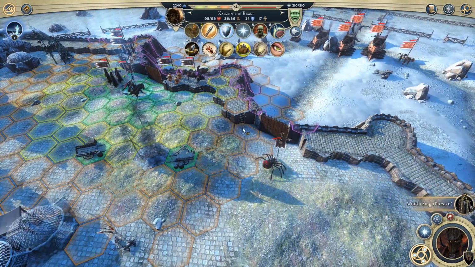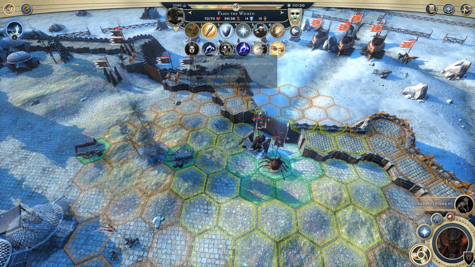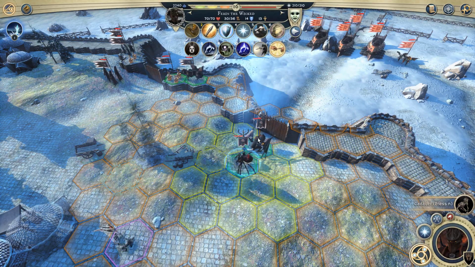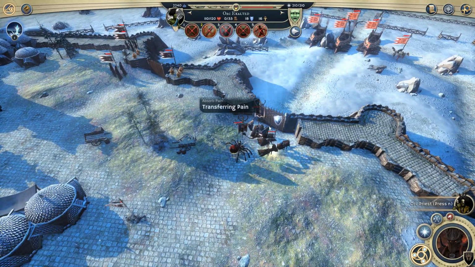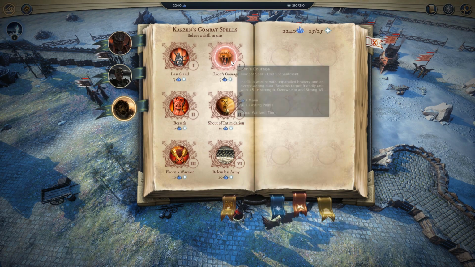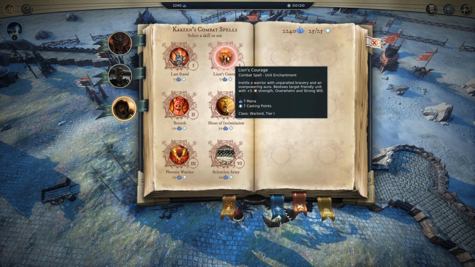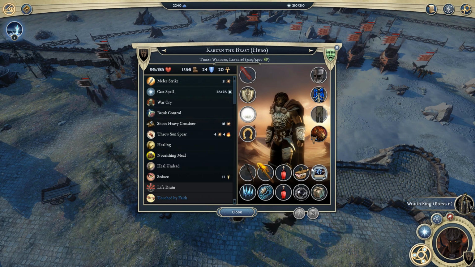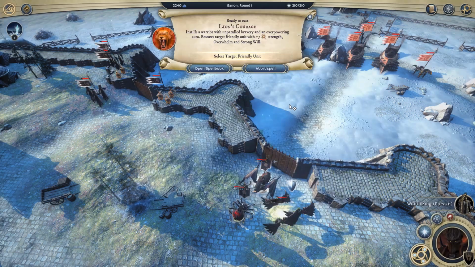Let's do that. I think what I'll do is move Karzen here. Touched by Faith. Actually, I'm going to have you back up, or get behind him. Then Touched by Faith. Have the Exalted do their thing with Absorb Pain. And I'm going to have Karzen cast Last Stand on himself. I'll get Lion's Courage up first on him. I think he's got enough to cast both, right? Does he? 25? Yeah, he should have enough.